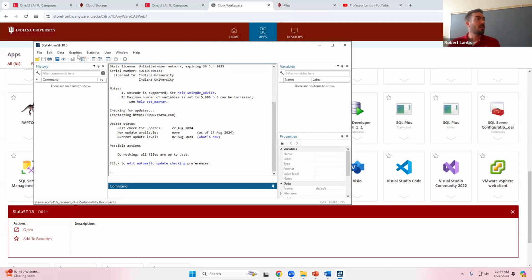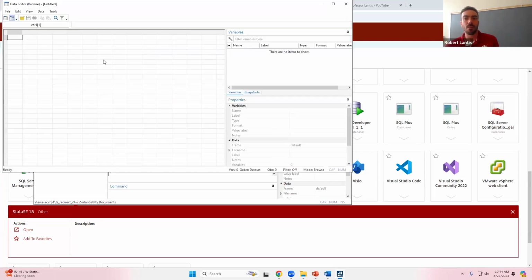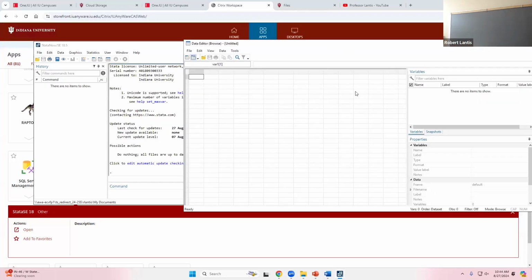So here we've got this nice little user interface, and this is the data editor or data browser. I typically never open the data editor because you shouldn't be editing or manipulating your data. Usually what I do is hit this data editor, and it should pull up my data set. Well, now the problem is I don't have a data set open yet, so it's just blank. Eventually it'll open up some data. I'll have a bunch of different subjects, and the different variables I collect will be my columns. So how do we do that?